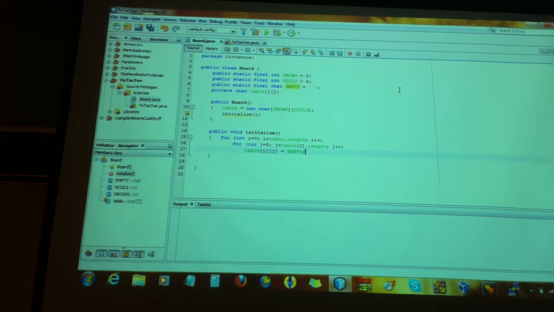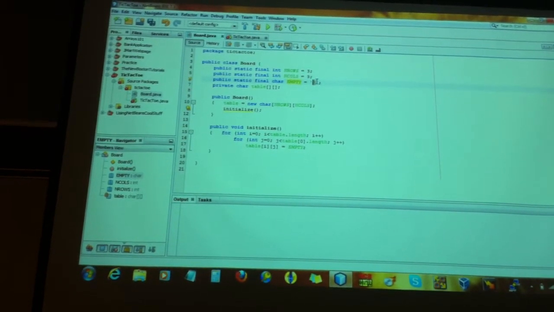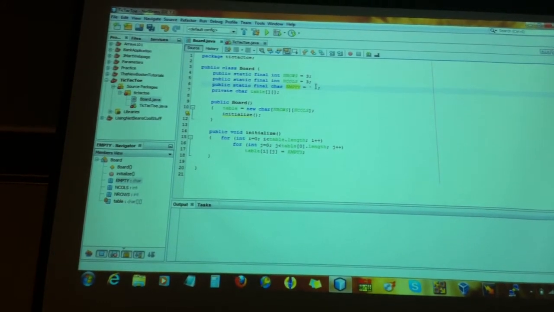If you create a table, isn't it already creating an empty spot? Why do you have to create an empty? Because when you create a table, an array of 3 by 3 in this case, it's initializing all the spots to a default character. It might be empty. But what if somebody wants empty spot to be represented by an at symbol? You can always change it. Maybe they want to use a symbol to indicate it's empty. Got it? So far so good, guys? Okay, so I have initialized the table.